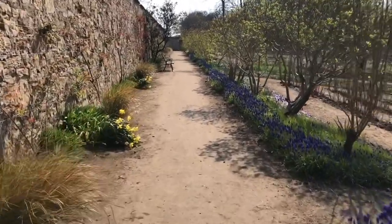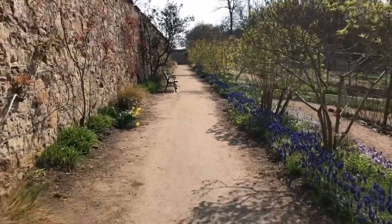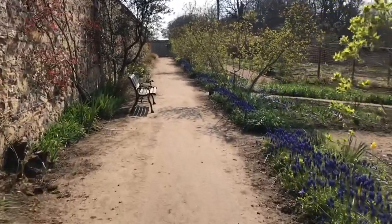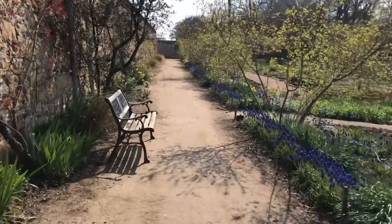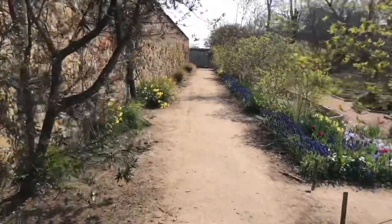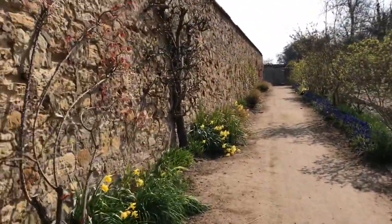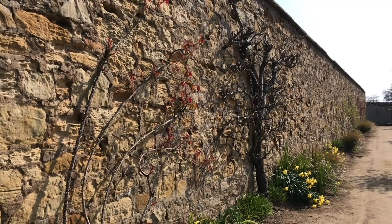This was planted up with some of the profits from the first snowdrops that Catherine Erskine sold back in the 1980s. So the lilac bushes that are here, which we've been pruning for renovation this year, will hopefully be flowering in another week or two, and the whole of the walk is lined with these really lovely electric blue muscari. And then on the left hand side we've got roses, and here we've got a pear which we've been trying to renovate this year, so we're hoping that's going to start becoming a bit more productive.